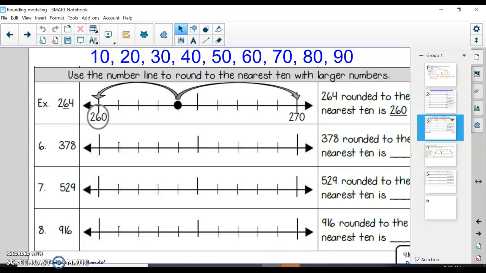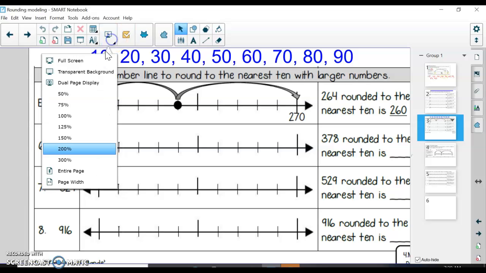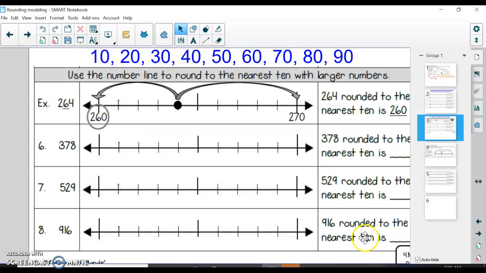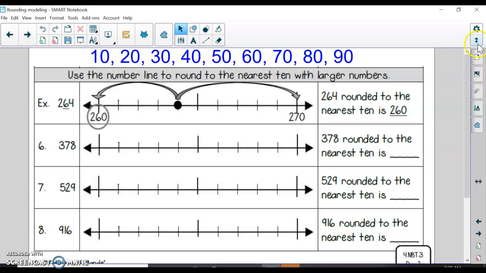So as we start with rounding to the nearest 10, you will see on my screen that I'm starting with the example 264, and this 6 is underlined because that's the tens place. At the top I skip counted by tens so that I could help my brain see what the nearest tens would be. If I were in the 60s, like 264, I'm going to start at 60, and the next 10 on my number line would be 70.